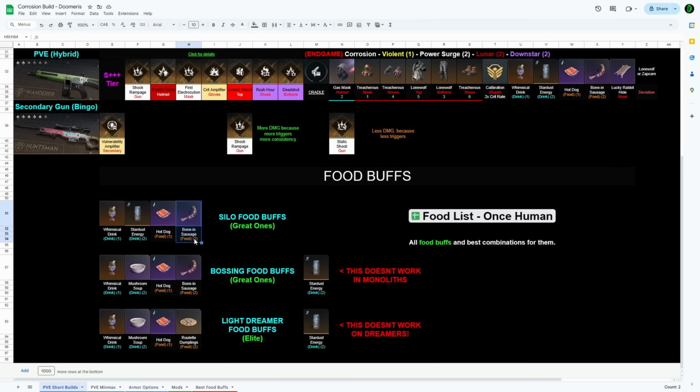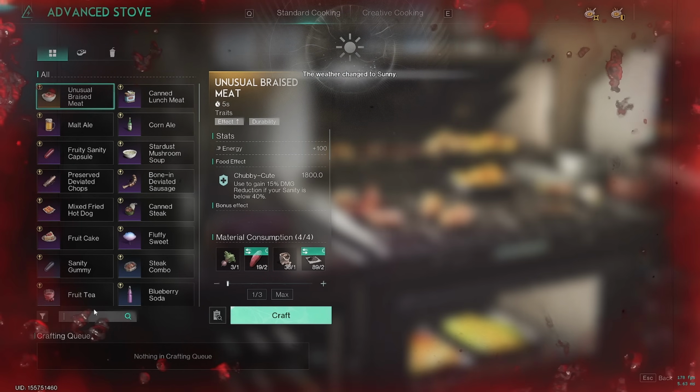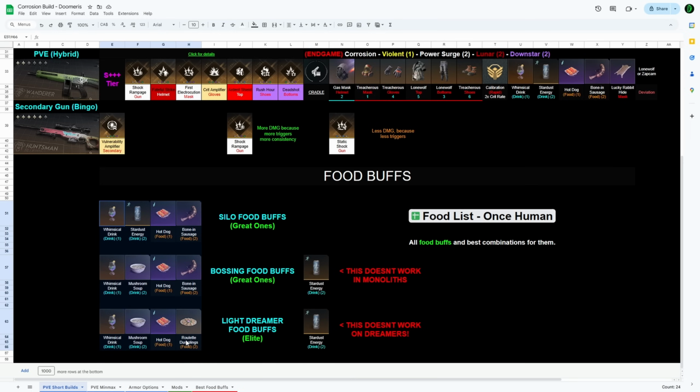This in default just gives you green ones damage, so you don't really have to mark, but it's just the best. Of course, if you don't like this, you can also use a sparkling pumpkin soup, which is not going to give you that much damage increase. It's only 13.8% damage increase with the chef, so you don't really need it for the small mobs, do you? Because the small mobs die very quickly anyway, so just stick with the sausage if you want more boss damage. But yeah, these are the best food buffs.